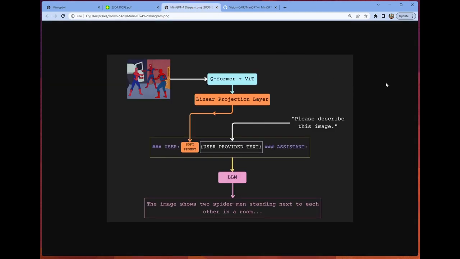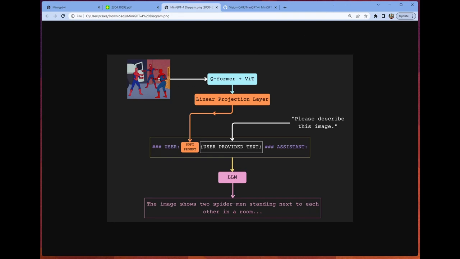So I've remade the architecture just to provide a little bit more context. The paper's diagram is fantastic, but I just want to be able to go through the flow and really spell out what's happening here. So first things first, the only layer in this image that isn't frozen is this layer right here. This is frozen and this is frozen. So there's no training happening on anything but that linear projection layer. So let's examine how a particular image might flow through this and then how we interact with it through text.